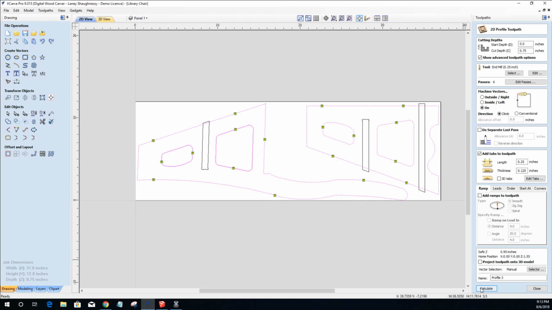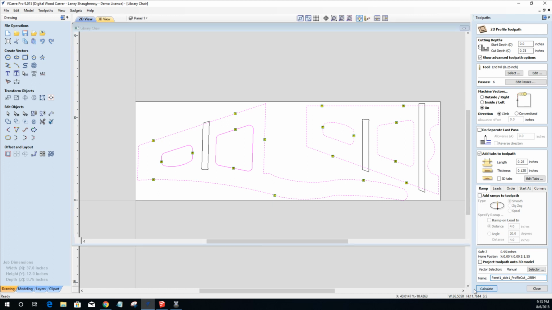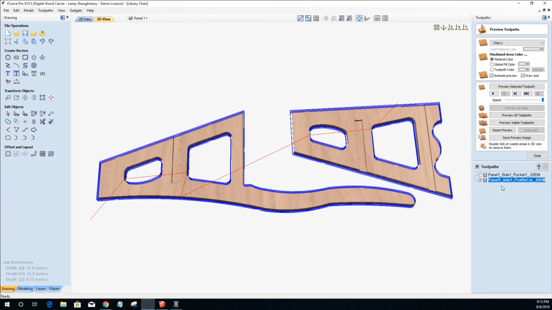So let's calculate this now. This is going to be panel 1, side 1, and this is my profile cut with a 1/4 inch end mill. Okay. Now I'm not going to go through and create all the toolpaths and everything. I mean I will for you to get the files to you guys, but you know how to.